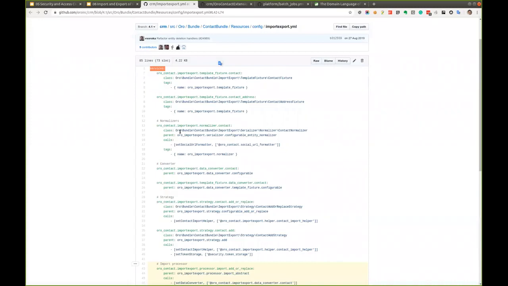So here in import-export, you can also add some comments and group those services in sections. And the one we're going to talk about right now is the processors. As you can see, we have 4 processors, and it's going to be true for many entities. So we have a processor to import the information, a processor to validate, export or export template. But also, and this is the example here, we can have different strategies.